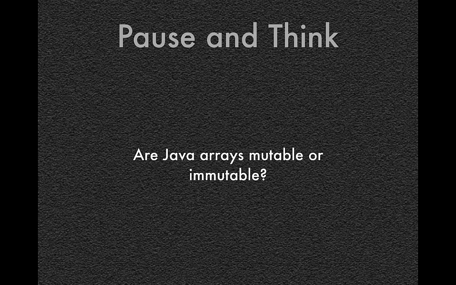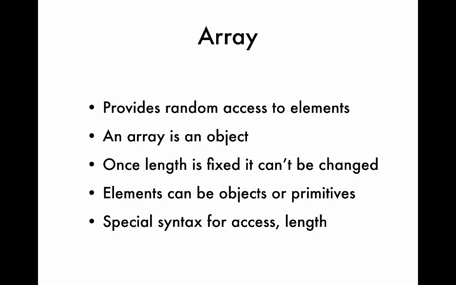For a type to be immutable, no aspect of an object of that type can be modified. For example, Java strings are immutable. Once created, no part of a string object can change. Let's go back to arrays. One nice thing about Java arrays is that they can contain either primitive types or reference types. As we shall see, most Java data structures can only contain reference types. In other words, objects. Java arrays are the exception. They can contain objects or primitives.